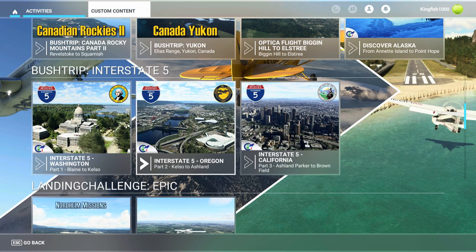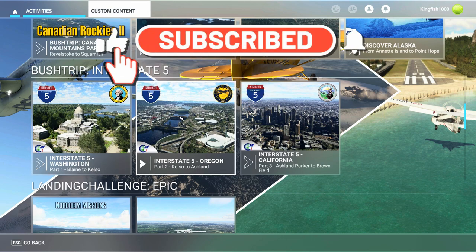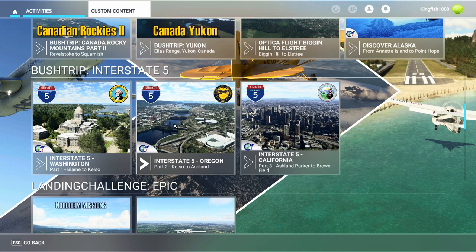So we have finished part one, Washington State, Blaine to Kelso. We are now getting ready to start part two. Going to do the first leg, and this is Kelso to Ashland, and the first leg is actually Southwest Regional, KKLS, to Aurora State, KUAO. So that's what we're starting on. So I will see you in the cockpit.